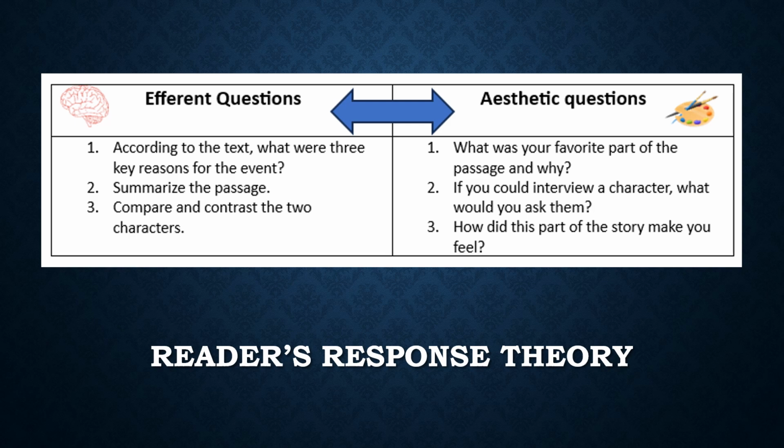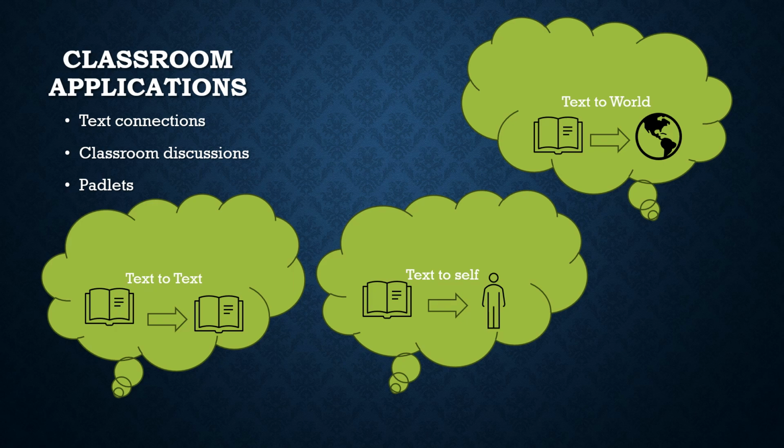Some of the classroom applications for this are that the students would have discussions with their students where they would examine both the factual and the emotional responses to the reading materials. The students would also respond to their reading as they gain more independence using both types of these responses. So this could include questions about what the text is saying, and then also how the student feels about what is happening in the text.